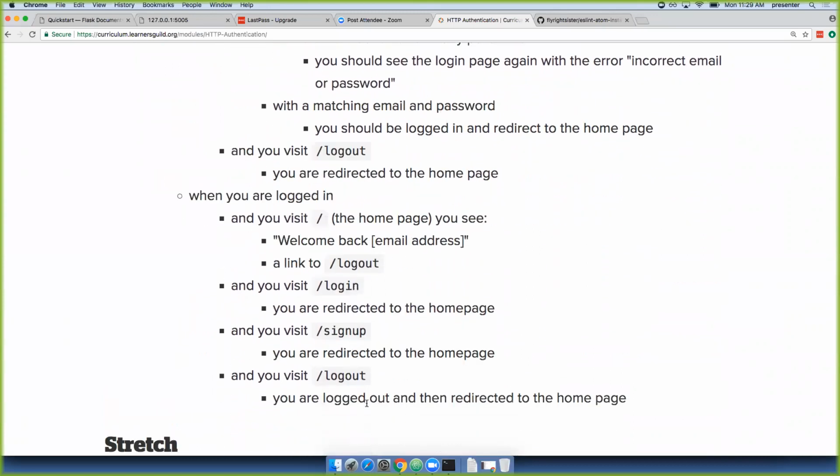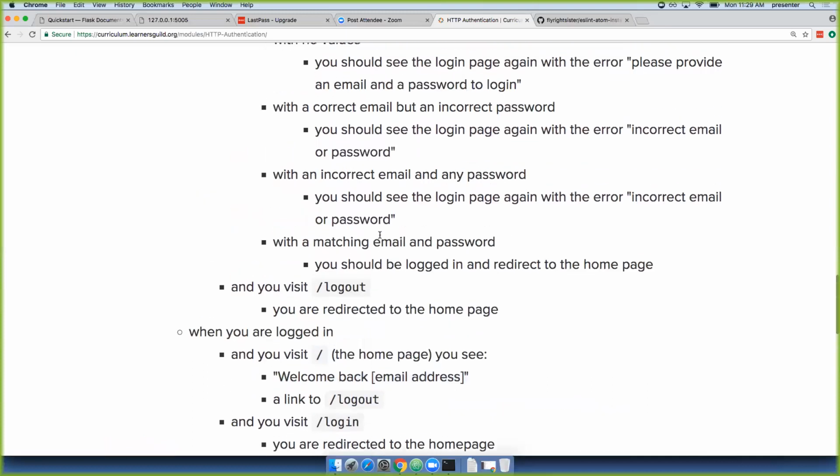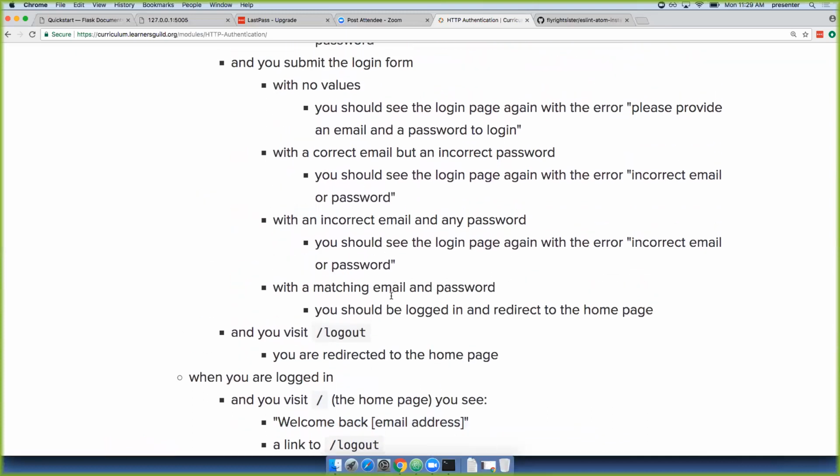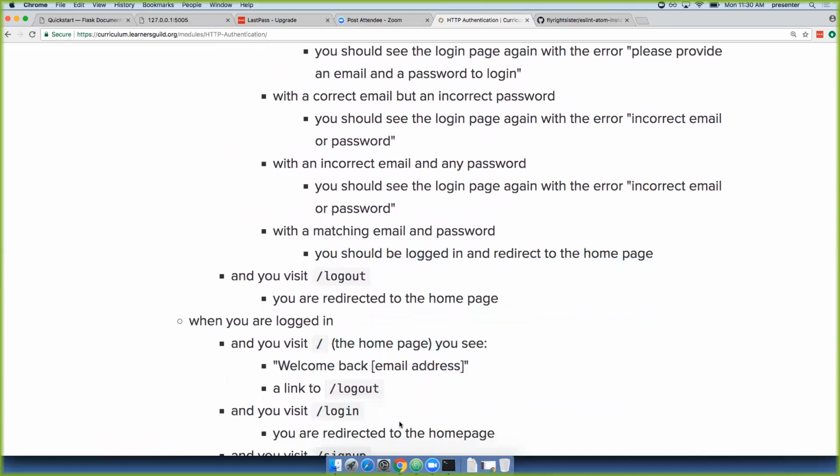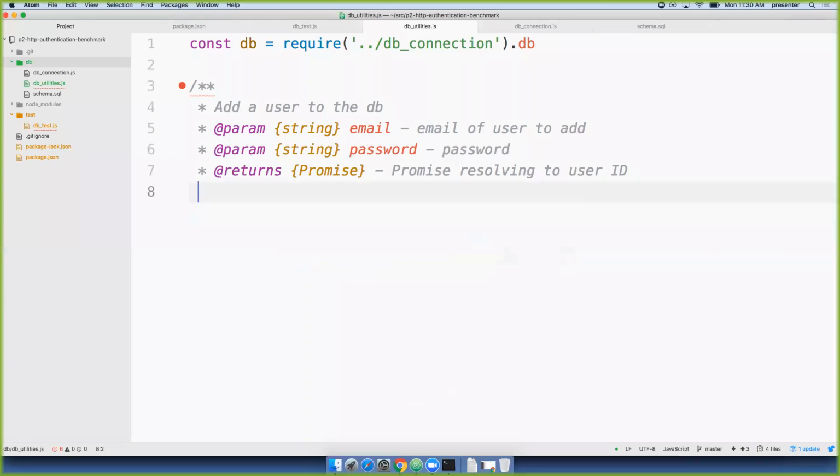So there's login, sign up, there's slash, and basically all slash does is welcome back. And when you log in successfully, you're going to be logged in and redirected to the home page. So I really do want to be passing around what that user ID is. I still don't feel like entirely thinking this through, which again is pretty bad modeling, but it's honest modeling.